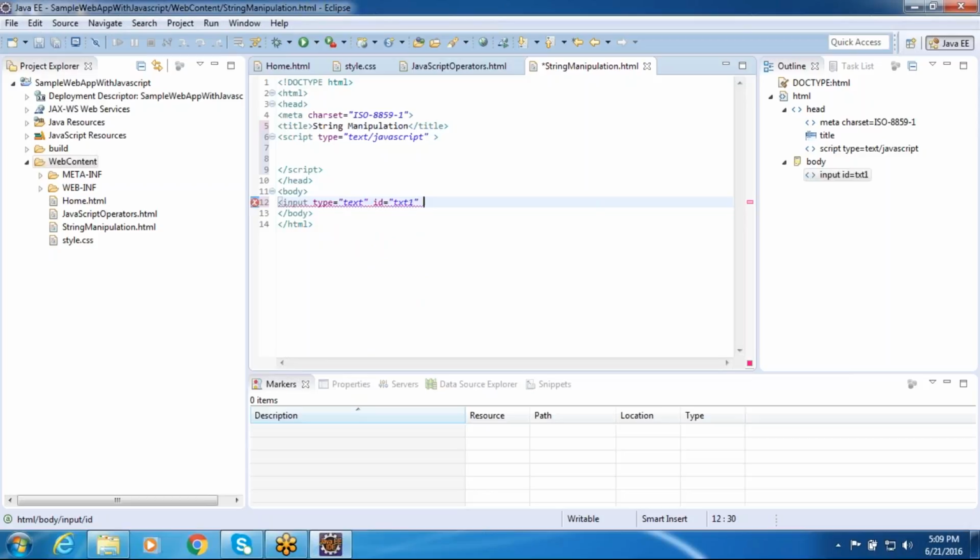Then I just close this, and it is going to be a text box. And here, enter a string.